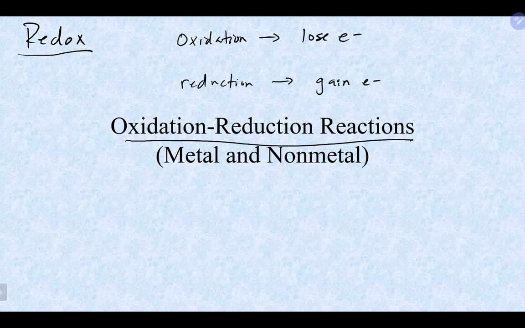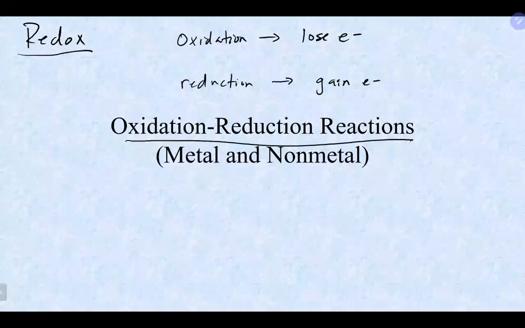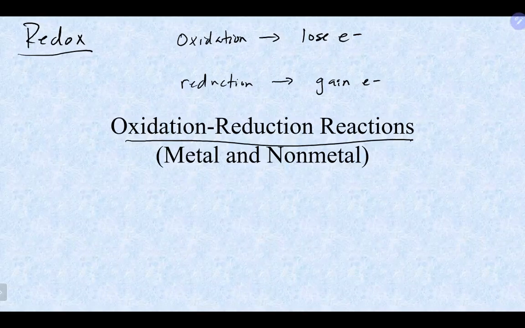The good thing about these types of reactions is they always occur together, which means if you could identify who was being oxidized, by default, the other guy is being reduced, and vice versa. So that's kind of the nice thing about it. Also, the transfer of electrons here is always a perfect transfer, which means whatever electrons somebody loses, however many somebody loses, should be the exact same number of electrons that somebody gains. So there should be that kind of perfect transfer of electrons from one place to the next.